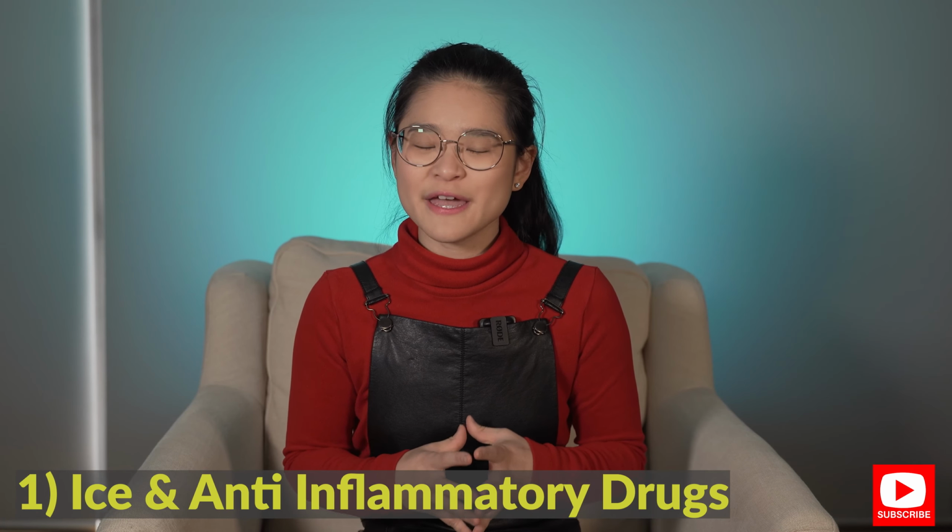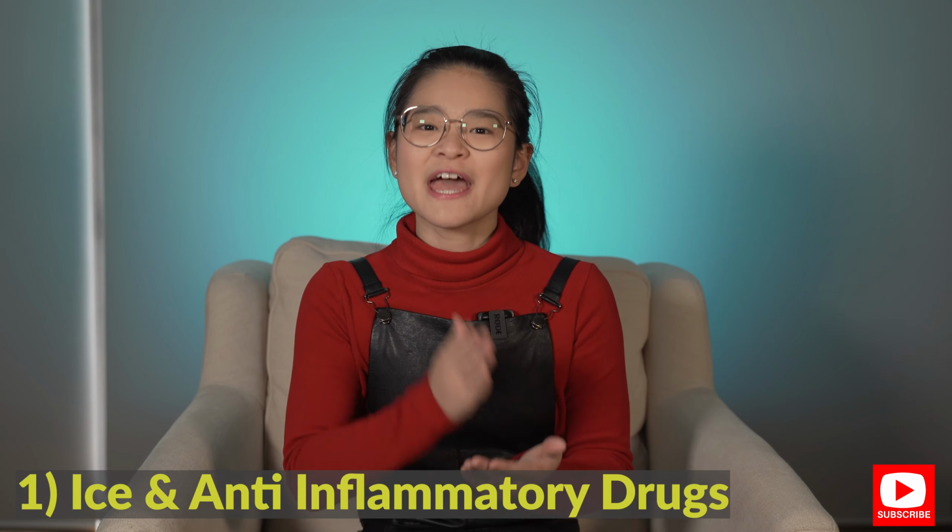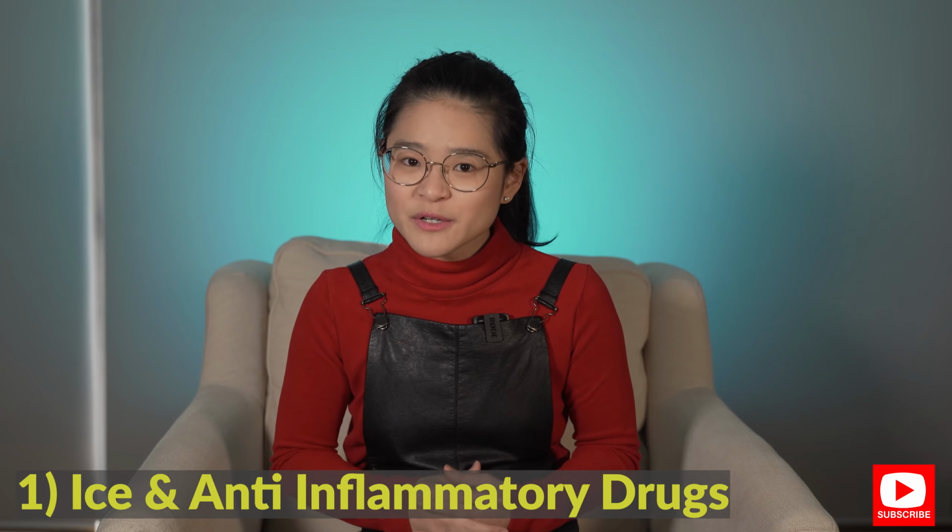The first tip I have for you is to ice and start using anti-inflammatories. Now, if you're experiencing acute pain on your shin every time you're exercising at the moment, that means your shin bone and the surrounding connective tissue has been irritated and has a little bit of swelling going on there. So the first thing to do is to settle that swelling, and to do that, you will need to ice it, and you need to start taking some anti-inflammatories to settle the swelling down.